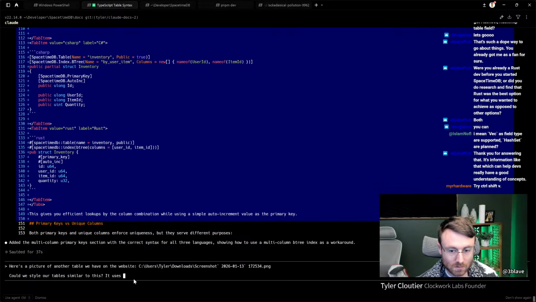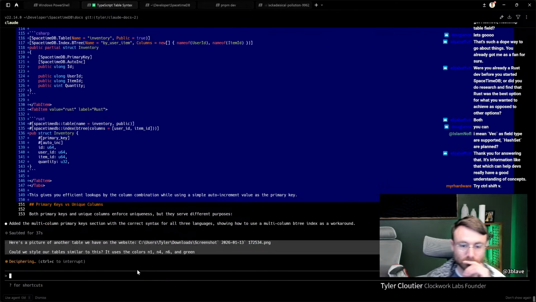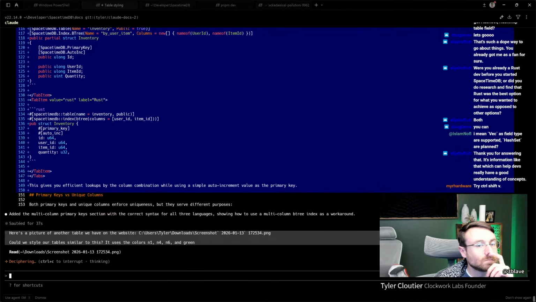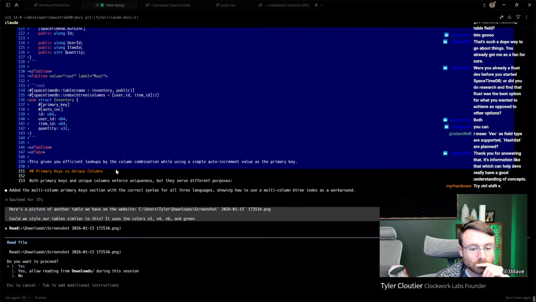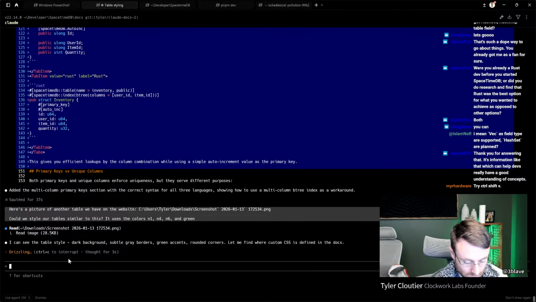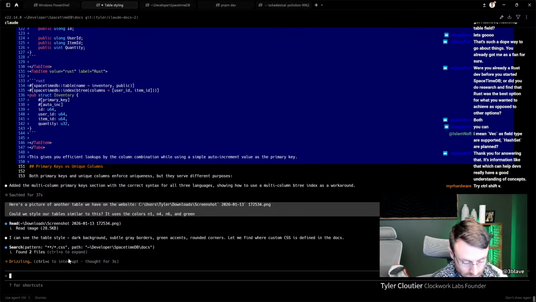It uses the colors N1, N4, N6, and green. Control-Shift-V. No dice.